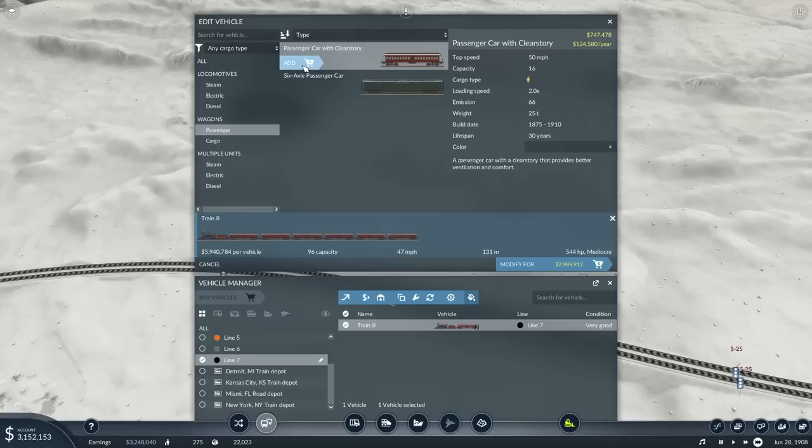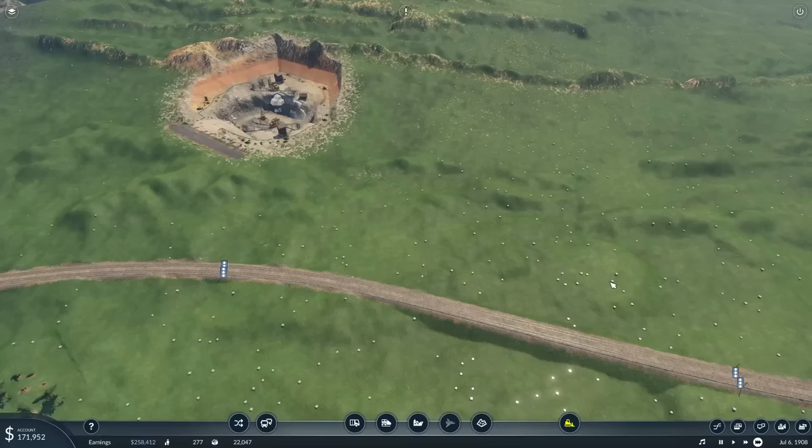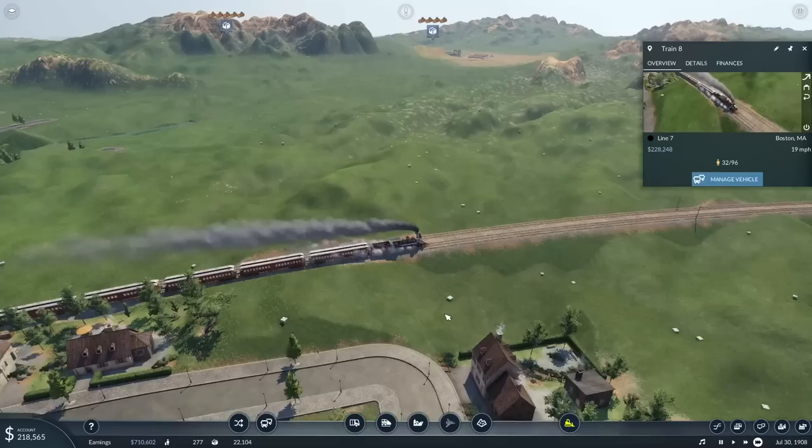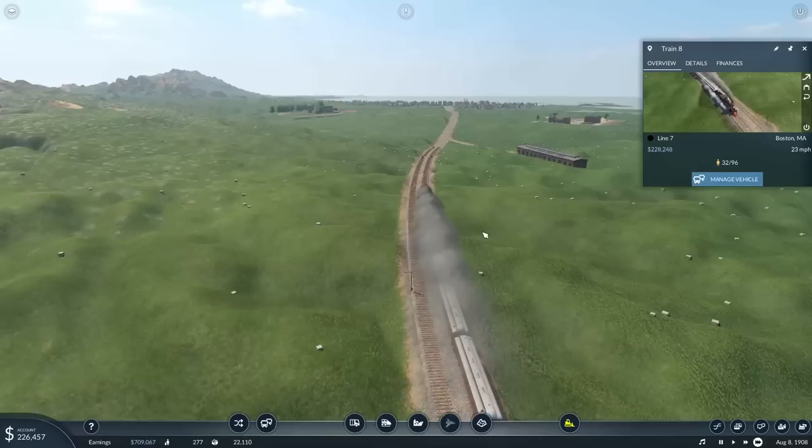1, 2, 3, 4? I can add 4 more carriages on. So now the capacity has gone from 32 to 96. That is going to be not only a lot slower, but it's going to be able to carry so many more people. It's going to be unreal, the amount of money this makes. Yeah, that has really slowed this train down.